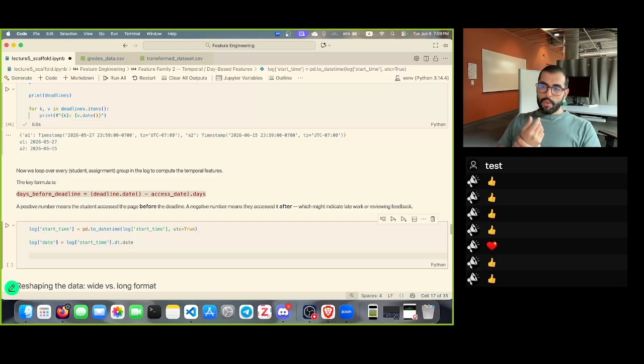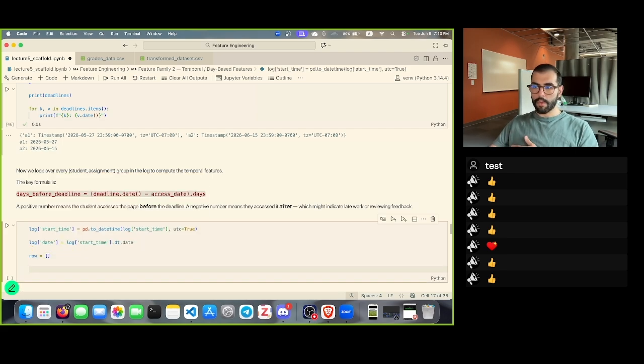And we want to store the pairs of student assignment. So we're gonna define an empty list to have them stored. We're gonna have a for loop where we calculate this formula for each of the students for this data frame.